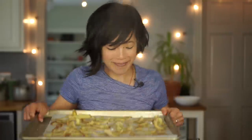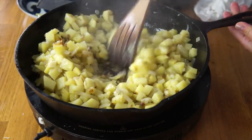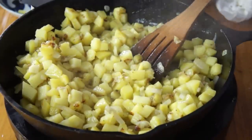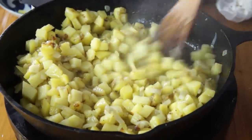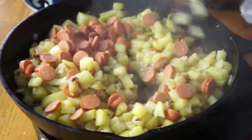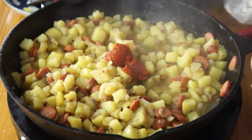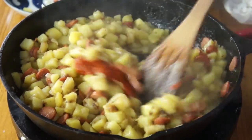We're going to pop these into a 400-degree oven and let them bake for about 10 minutes, or until they're nice and crispy. The potatoes have been cooking now for about 10 to 12 minutes and they're softening up, so I'm going to add a little bit of water to help them cook a little more. At this point I'm also going to add the hot dogs. Clara also adds a little bit of tomato sauce right out of a jar — that'll help give it a little sauce.